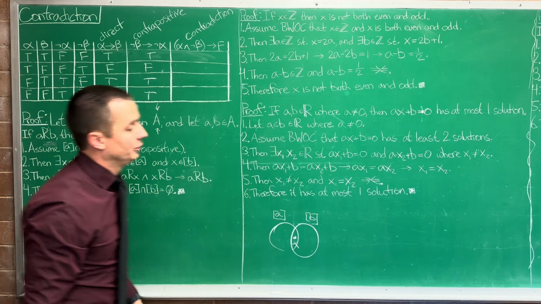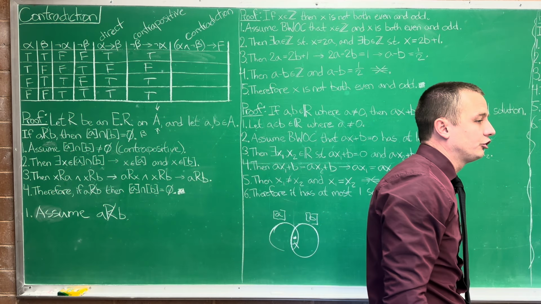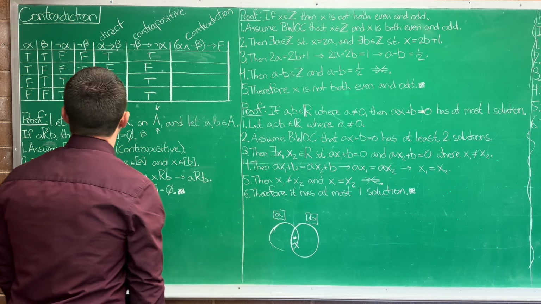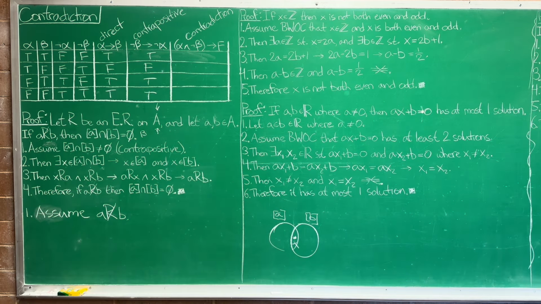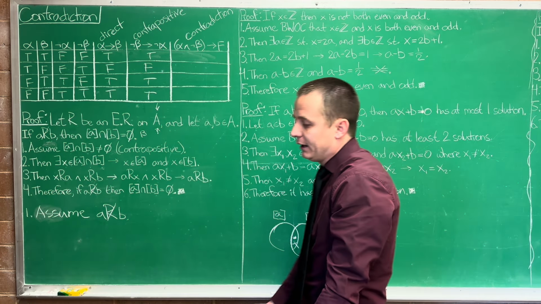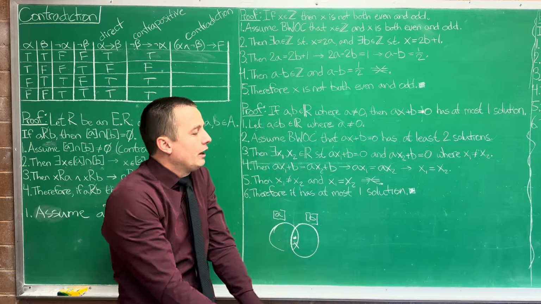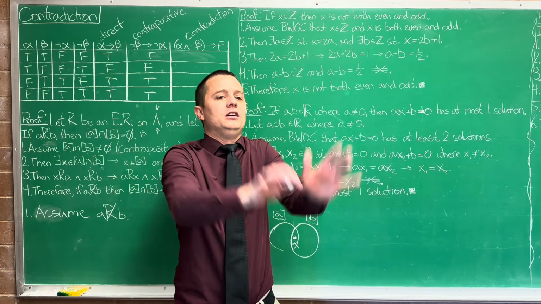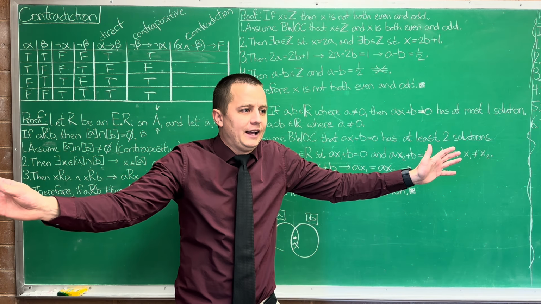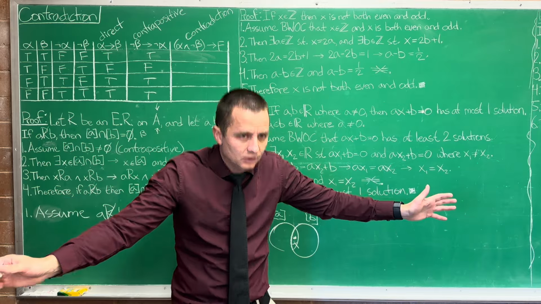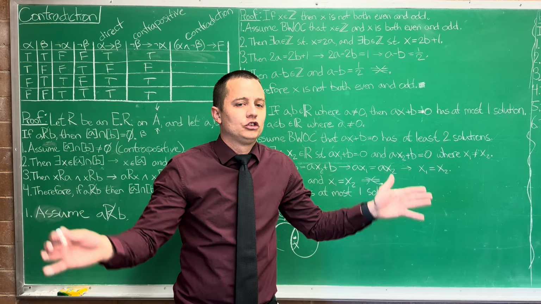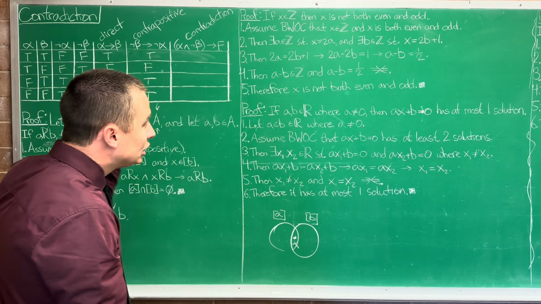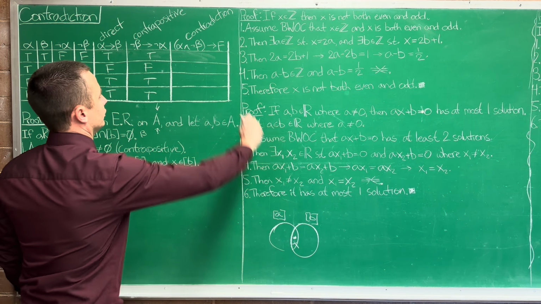Okay. So now, let's introduce the third proof style. Proof by contradiction. Intuitively, how do we do a proof by contradiction? If I show that it's impossible for a statement to be true, then it has to be false. Or if I show it's impossible for a statement to be false, then it has to be true. That's the intuition behind a proof by contradiction.